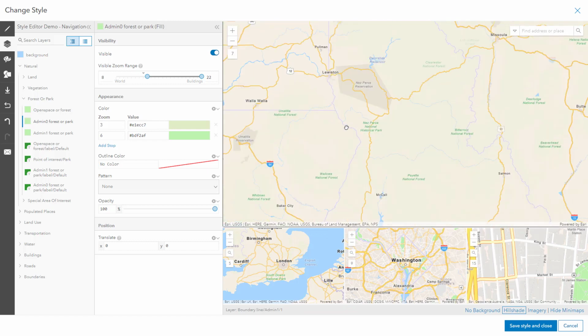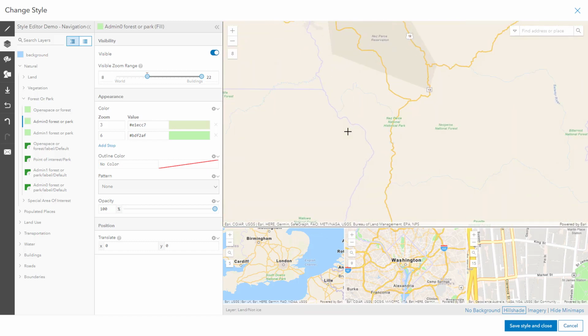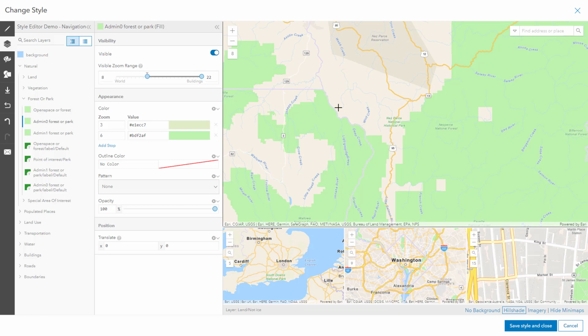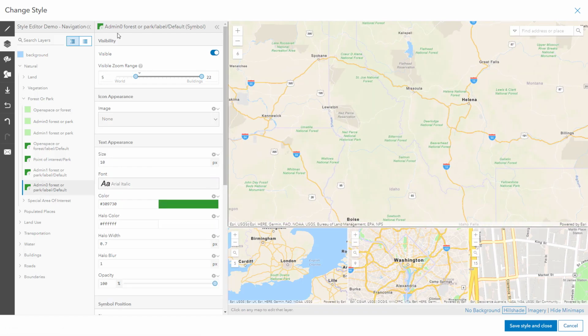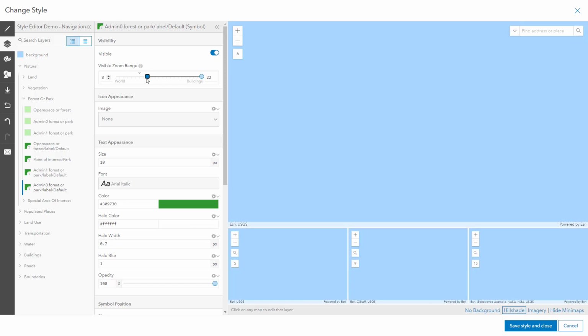We can make the same change to the national park labels. We'll change that to level 8 as well. So now both the parks polygon and the labels disappear at level 6, but zooming into level 8, they both reappear.